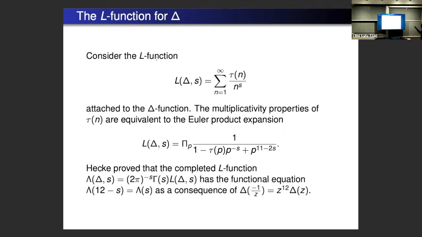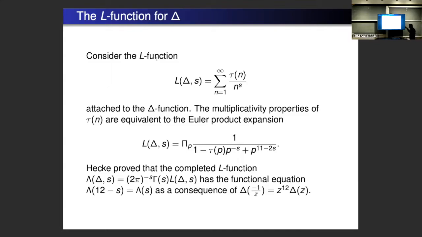Similar to the Riemann zeta function, for example, or the Dirichlet L-function, but somehow the Euler factor at p is more complicated. It's of degree 2, right? So for example, for the delta function, Hecke proved the functional equation for this completed L-function. You tag on some factor at infinity, (2 pi)^(-s) times the gamma function. Right, and he proved this functional equation as a consequence of this Mobius inversion, this more subtle symmetry which the space of modular forms has.